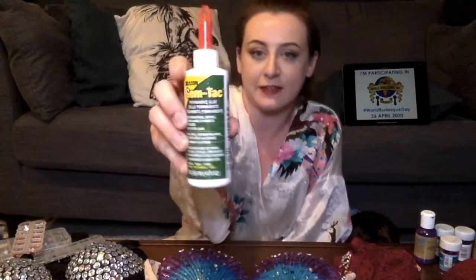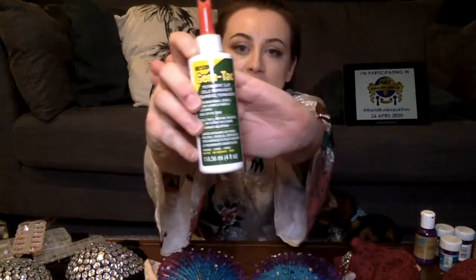There are lots of different glues available on the market that are good for sticking down rhinestones. One that is very popular is E6000, however it is really toxic, so I wouldn't recommend that you use that at all. The one that I prefer to use is Gemtac. So that's what it looks like. I just get it from Amazon, but you could pick it up from craft supply stores, that kind of thing.